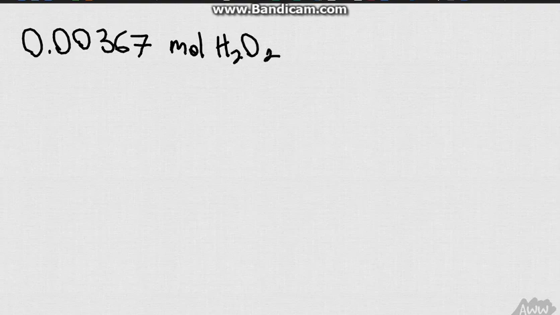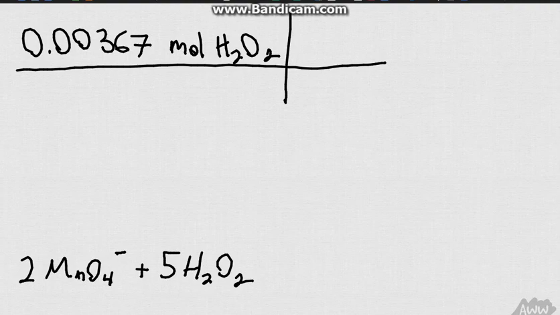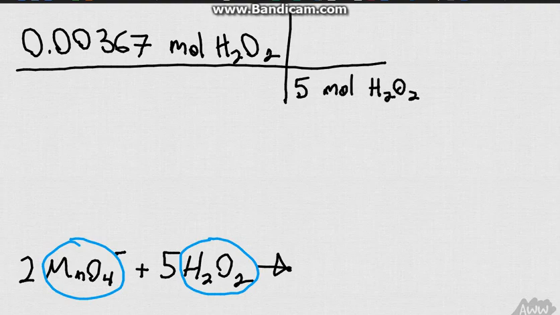And that's moles of H2O2. So now, we don't want to be working in moles of H2O2. We want to be working in moles of, well, how much MnO4 we're going to need for this titration. So, we then go ahead and multiply by the molar ratio. So, we have to look at our equation, and if you remember back, our equation looks kind of like this, 2 MnO4 plus 5 H2O2 going to your products. So, we are only interested in H2O2 and MnO4, because we want to know how much we will need to titrate this. So, for every 5 moles of H2O2, we will need 2 moles of MnO4. So, that is your ratio, and that allows these units to cancel out.